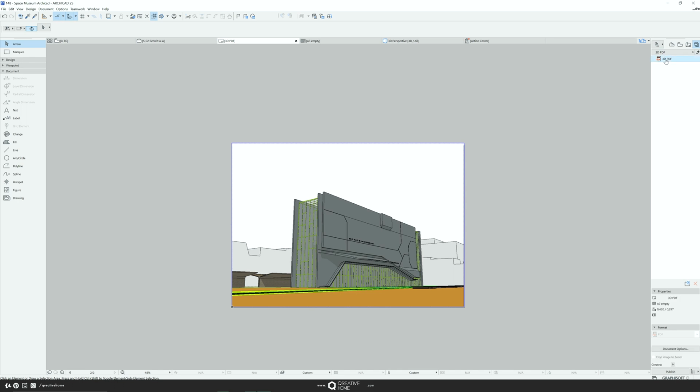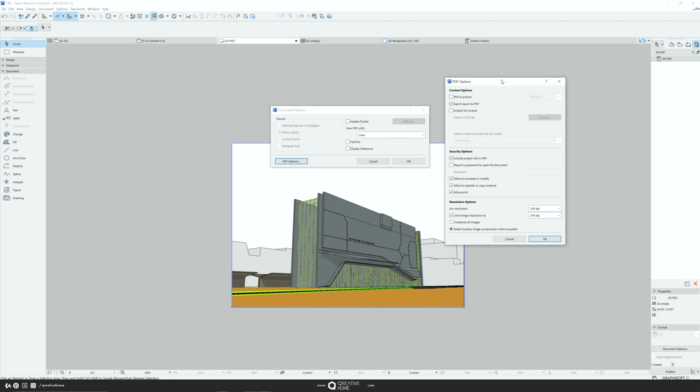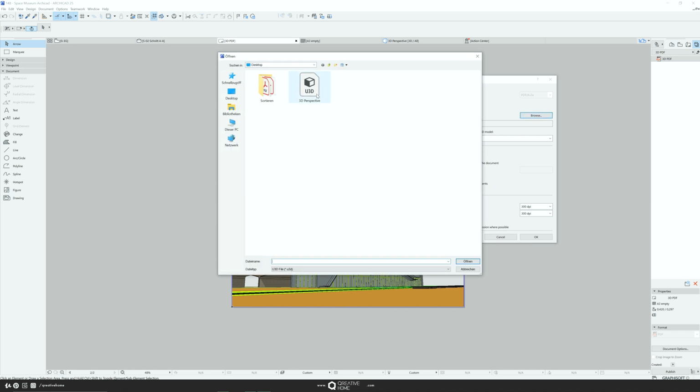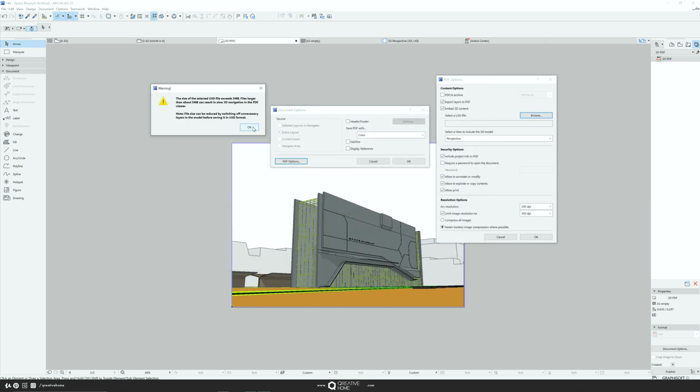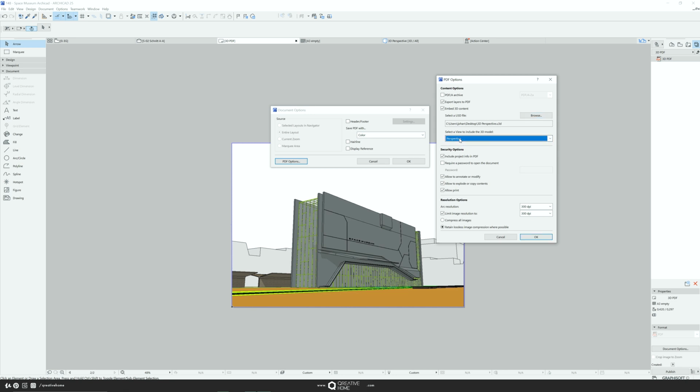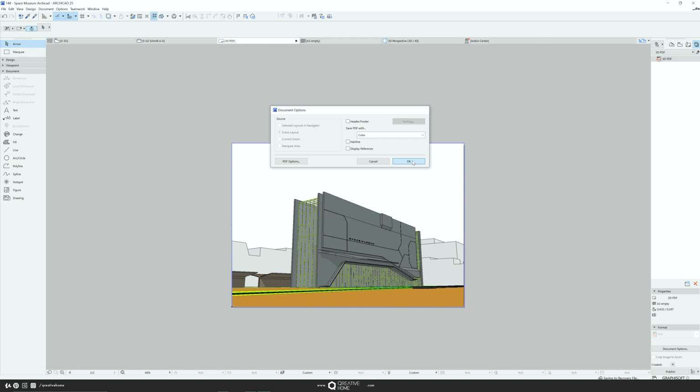Doesn't matter. So we click on 3D PDF in our publisher set, and we go on document options, and then we click on PDF options. And this is very important, because when you want to export a 3D PDF file, you have to select embed 3D content, and there the U3D file comes in handy. And we select our U3D file, which is, okay, that's a warning, which is on our desktop. And we can choose perspective. That's the only option we have here. Resolution and so on, that's okay. And then we click on OK.